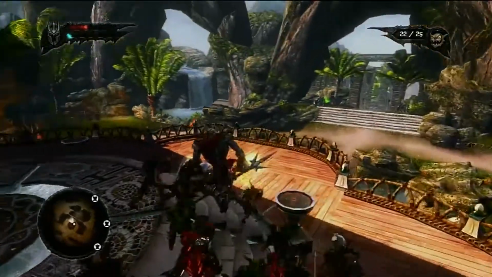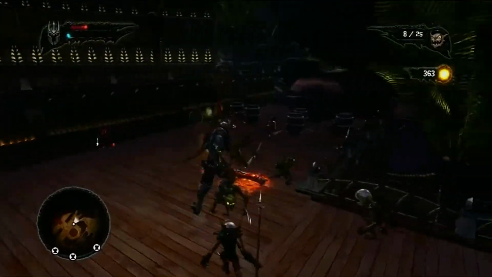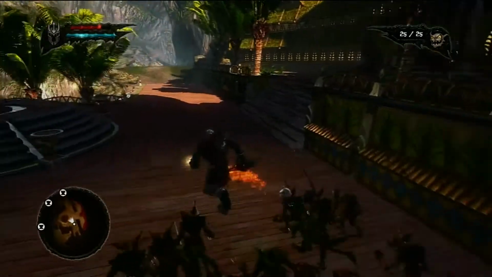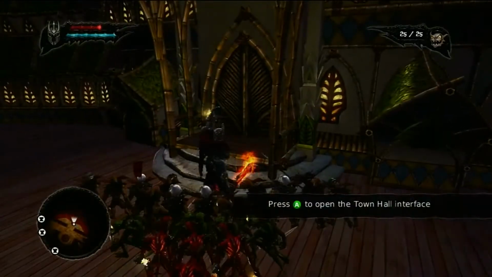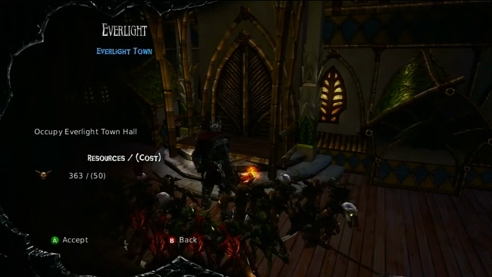Destroy the governess. It's my town now. Enough healing in that. Hello. Hi. Town hall interface. Yeah.